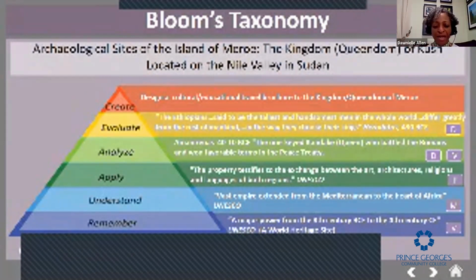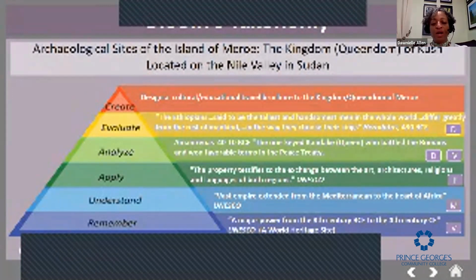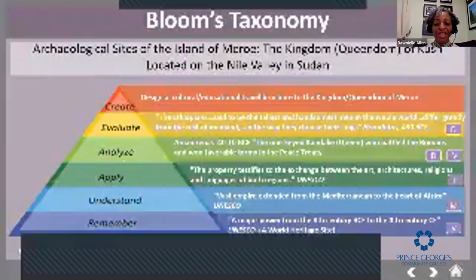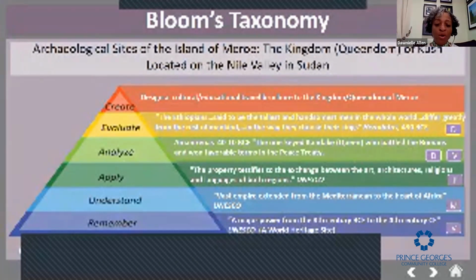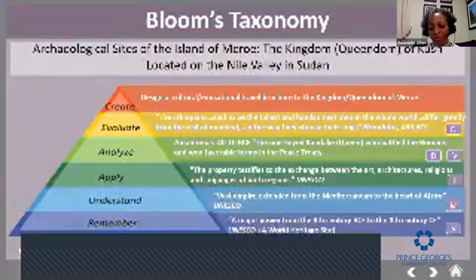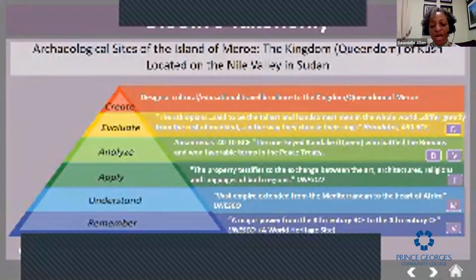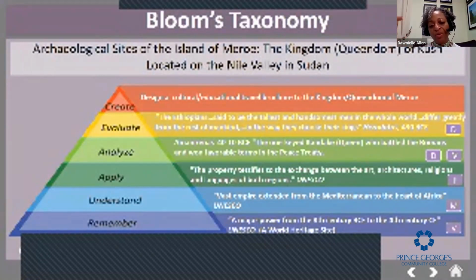If you have that as a subject matter expert, you know your content. So this gives you a framework to think about when you're creating your objectives. And this is the guide, and I really harp on this so much: in order for the students to understand your content, you have to walk them through the levels in which they would understand.